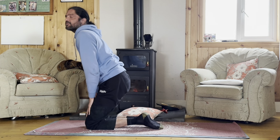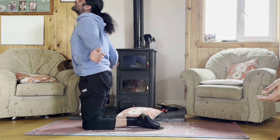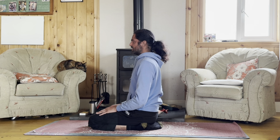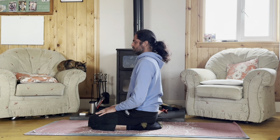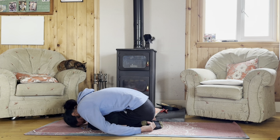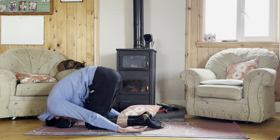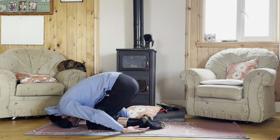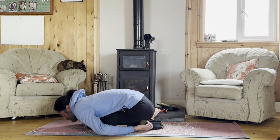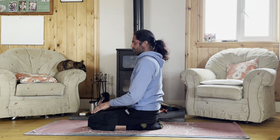Breathe in, back bend, Ustrasana Sapurna. Breathe out, release back towards Vajrasana. Breathe in. Breathe out, Dharmika. Breathe in, roll on top of your head, raise your back and buttocks up, and breathe out and release, and breathe in, chin forward and sit back up, and breathe out.